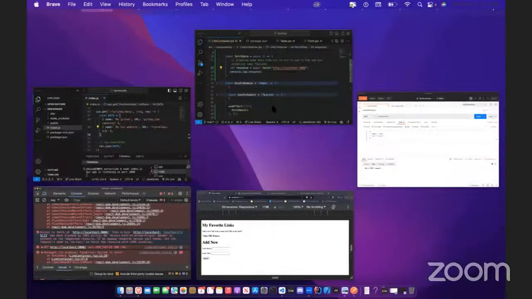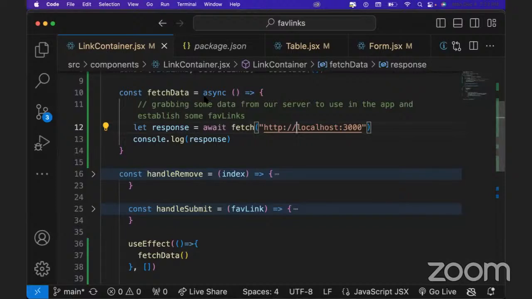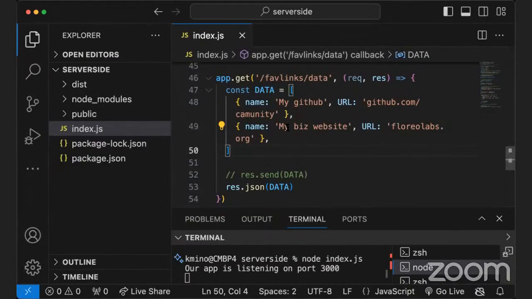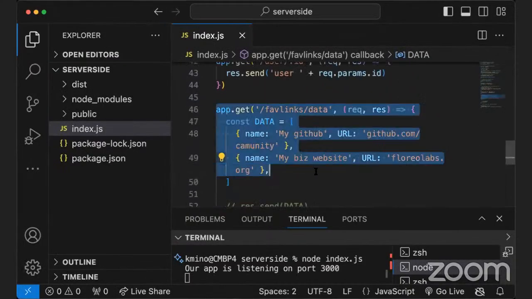And it should be fairly simple, but like I said, things somehow tend to not be simple when you're live coding. So what we're going to do is go back to our server, right? And remember, our server right now is just a couple of routes that we defined. But what we want to do is tell our server that no matter what origin is reaching out for the data, we want to allow it to get the data back from the server.